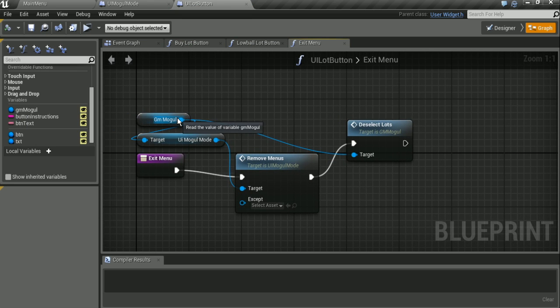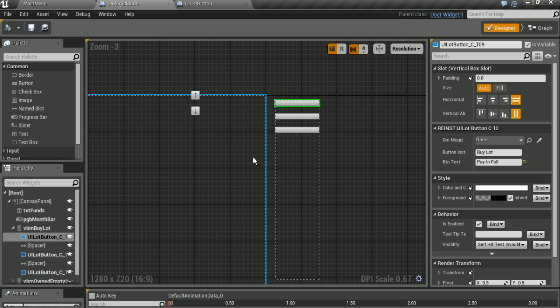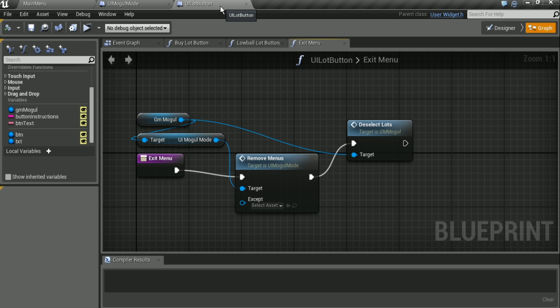And GM Mogul has a reference to UI Mogul mode, which is the UI that this widget is supposed to be nested inside of. And I want to run some logic that's built into UI Mogul mode. So my original thought was to get the game mode, get UI Mogul mode out of it, and then run the logic that is built into UI Mogul mode.